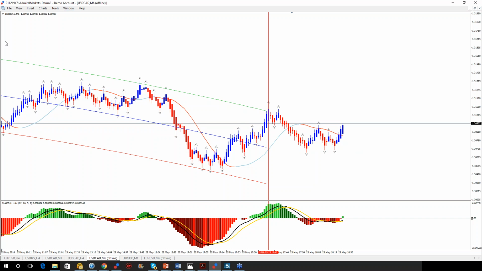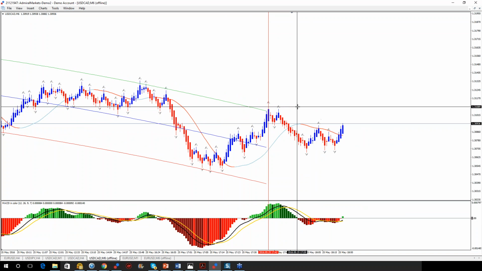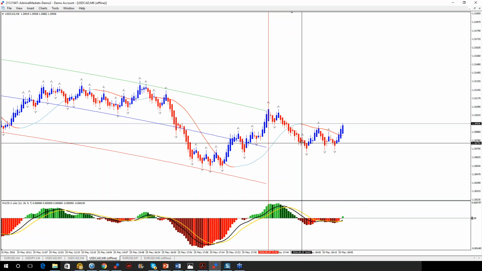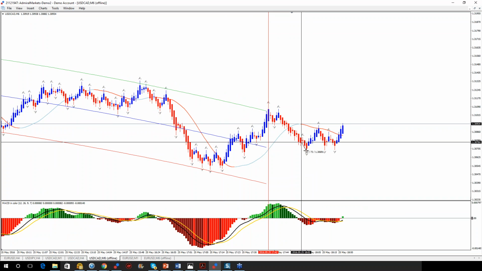But let's see, according to the rules, this is where we had our short trade initiated here. Initially, this made 10 pip. Maybe we will see another short signal, but at this time it had 10 pip.